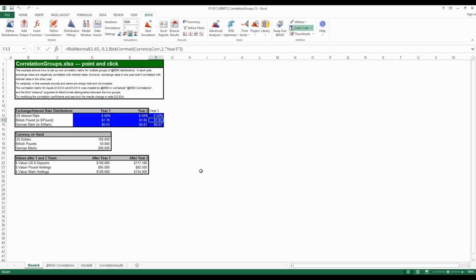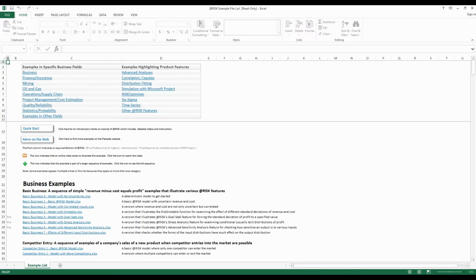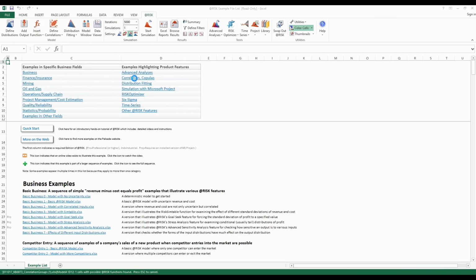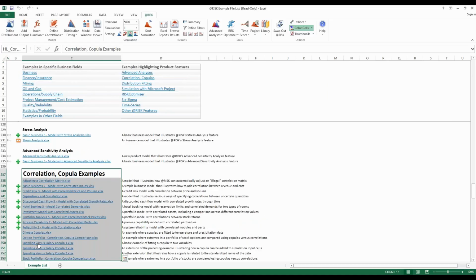So the next one I'm going to skip just because I want to get to the other stuff, is essentially about, and I encourage you to feel free to open up your portfolio analysis model in your example spreadsheets. You can go to correlation and copulas, and go to the portfolio analysis one. So you can go here and play with some correlation with stock prices there, but I'm going to skip over that because I definitely got to get to the copulas.